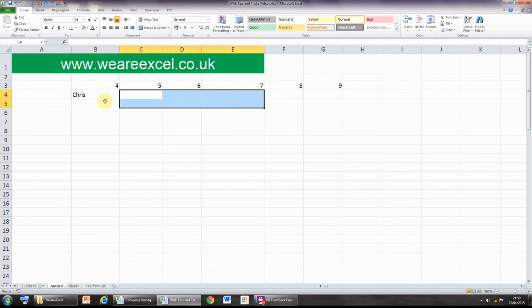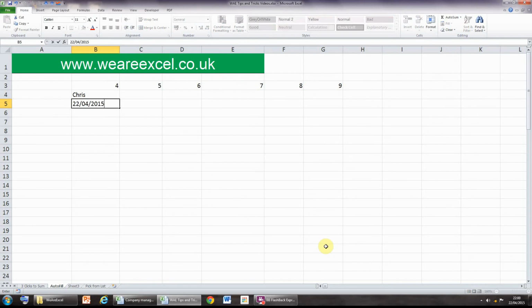What about dates? If I put today's date in here, some of you will already know the keyboard shortcut to enter the current date. So what keyboard shortcut could I use? Control and which key to enter the current date, today's date. So it's control and my semicolon key. On your keyboard, if you look down at your letter L for Lima, to the right hand side of your letter L, you've got a colon and semicolon key. Control and this key always displays the current date.